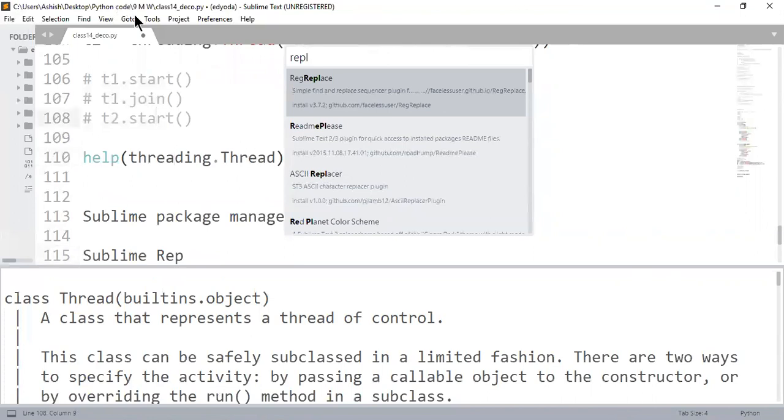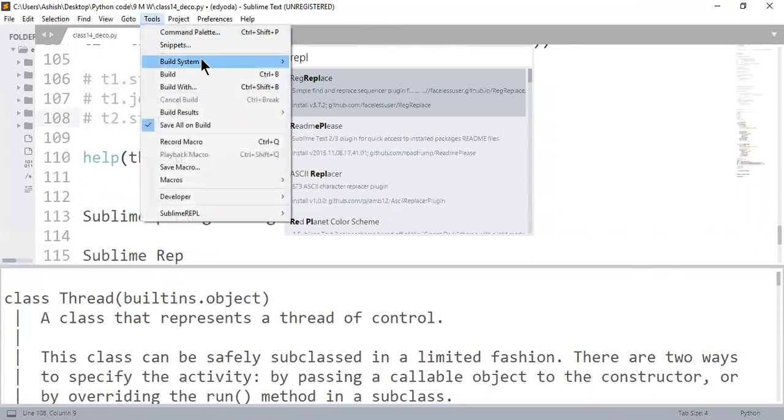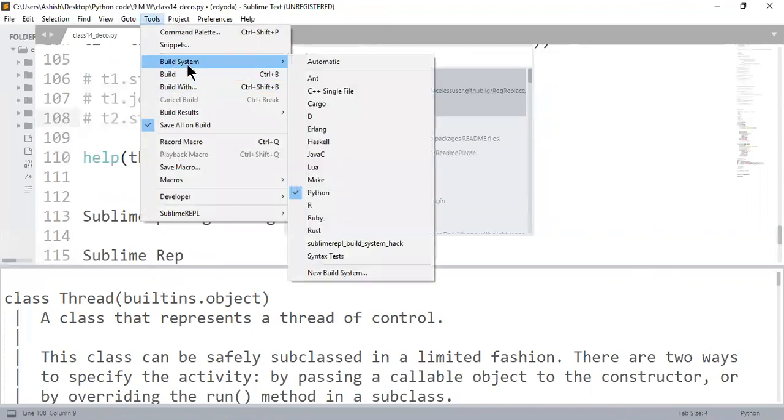Once you install it, it will give you a new build system. Under Tools, Build System, you will get SublimeREPL, and there we have Python.